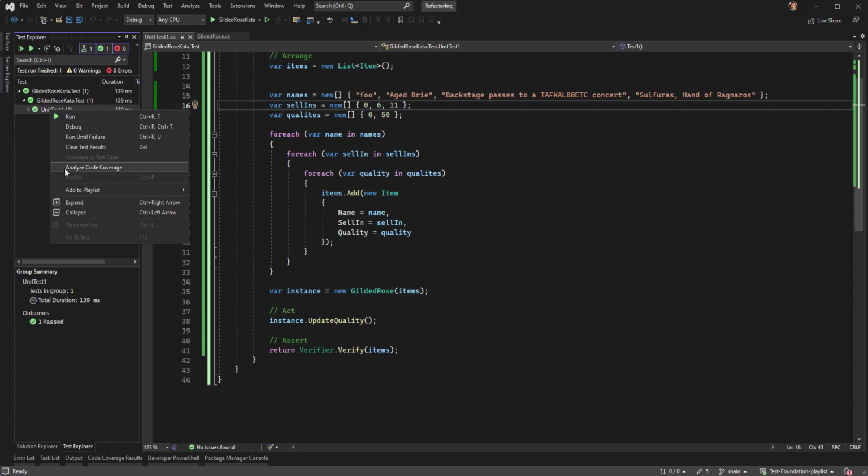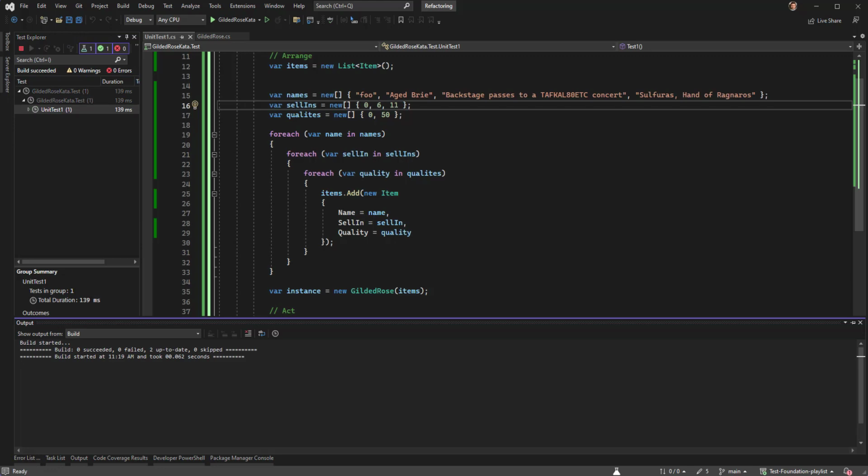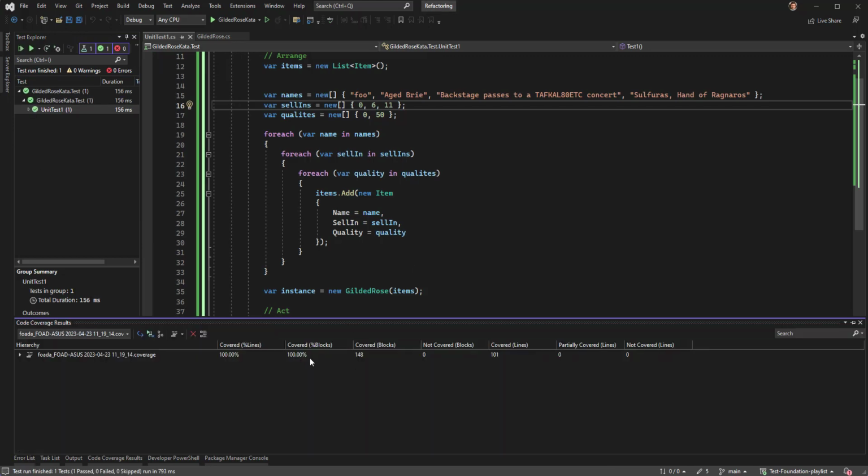I'm going to right click on the test and click on Analyze Code Coverage. Perfect. I can see that I have 100% covered lines. If I click on it, yes, in the Gilded Rose kata, I have 100% code covered.